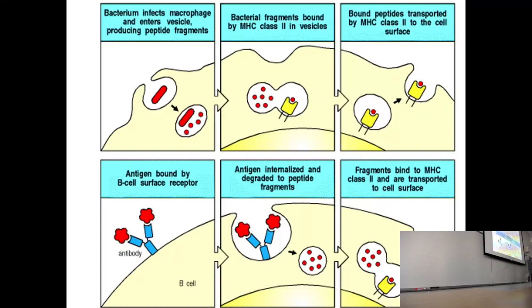Remember, macrophages, after they eat something, what do they do with it? Well, they break it up just like we do for all our proteins, but these broken up proteins are from the outside of the cell. And so it puts them in a different kind of MHC called MHC class 2. And you see right here, it looks very similar to MHC class 1. It holds a little red peptide, goes to the surface of the cell, binds T cells. But this binds T helper cells rather than cytotoxic T cells.